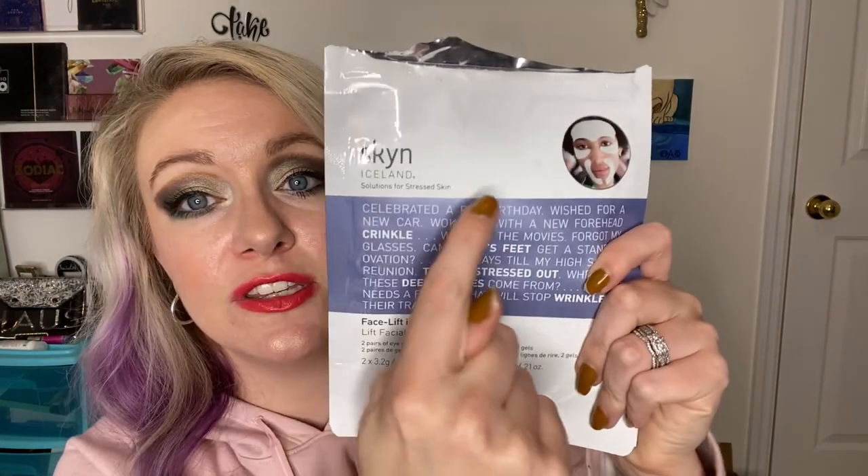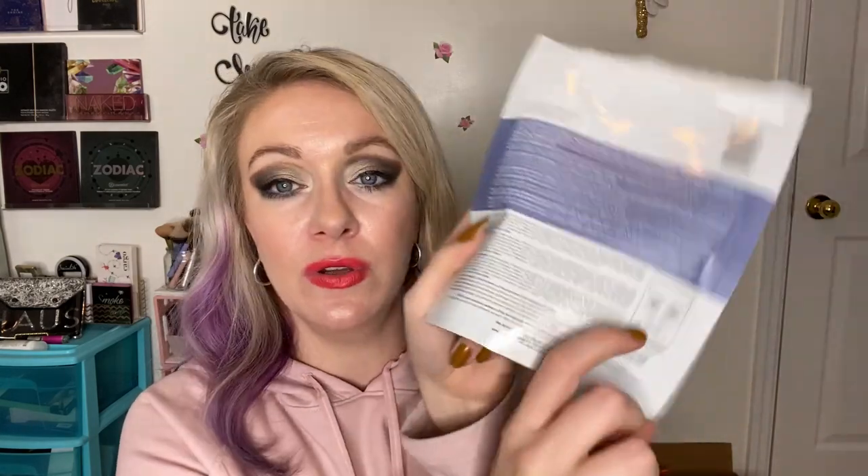Yes, I repurchase these — it's a skin targeting patch set, you've got a forehead thing, an under-eye thing, and a mouth crease thing. I used this on my 29th birthday back in January and it was really fun to pamper myself before going out. They do work, they're amazing — put them in the fridge and it feels really good. I've already repurchased them. They always go on sale during Ulta's 21 Days of Beauty. I'm going to be 30 years old this year on New Year's Day and I'm definitely going to pamper with these.